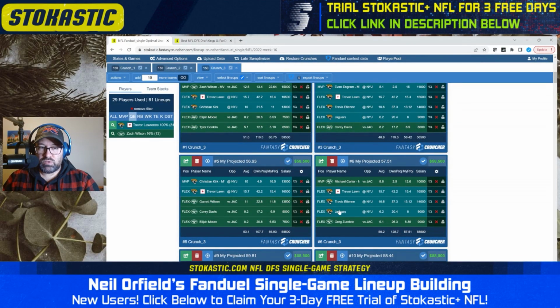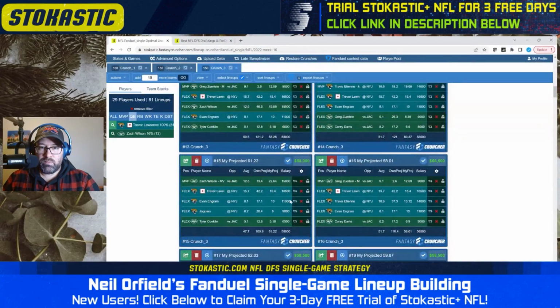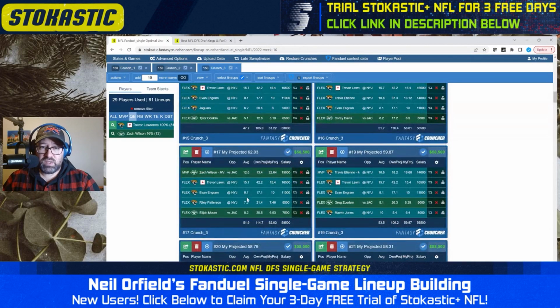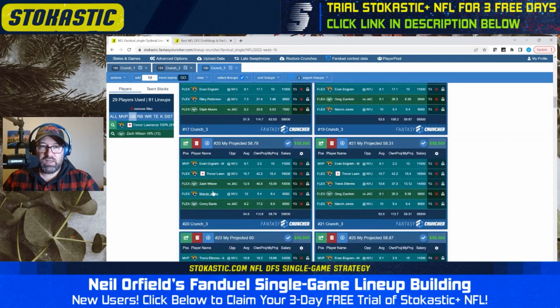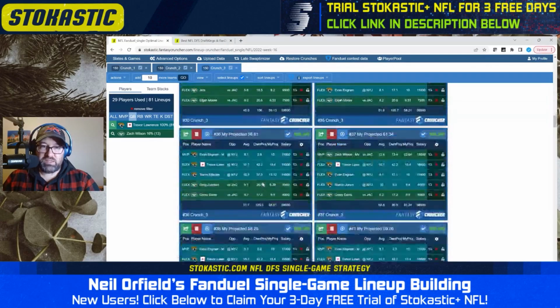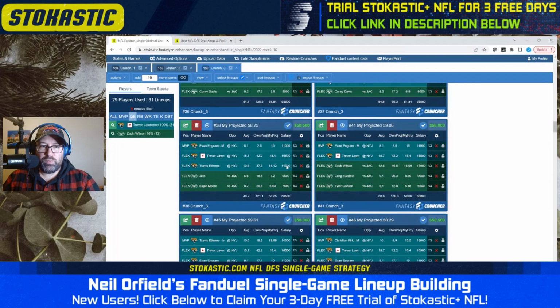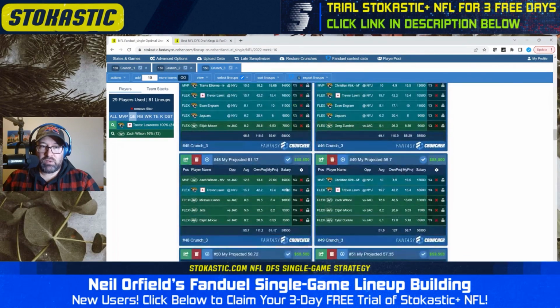Here's Christian Kirk. Does he have at least one in all of them? Even though I didn't require it, it's looking like he does have at least one pass catcher in every single one of these lineups, which I don't mind either. I said I'll allow it to have just Trevor with no pass catchers, and I am fine. Okay, so here's one where we get Trevor Lawrence. So again, I'm okay with having that in a few lineups in a 150 set. I just don't want that to be the majority. I'm okay with this lineup.